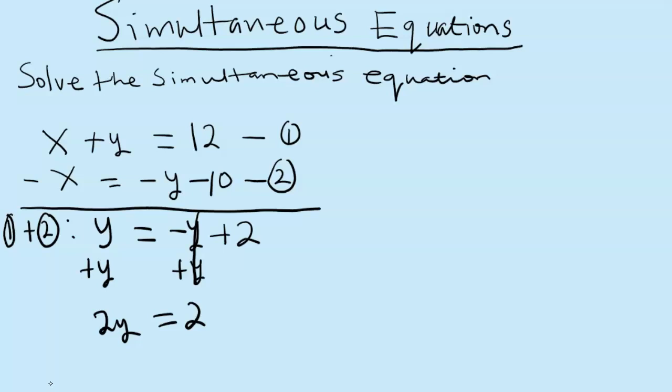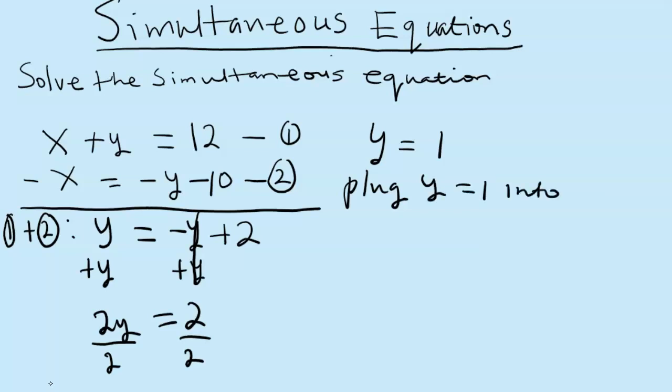Or if you're going to confuse, you divide here by 2, you divide here by 2, and then you get your y equals 1. Now you plug it into one of the equations. We can plug it into any of the equations, but in this case, since negatives sometimes mess up some of the students, we will plug it into equation 1 to avoid all those negative traps. So we'll plug this y equals 1 into equation 1.